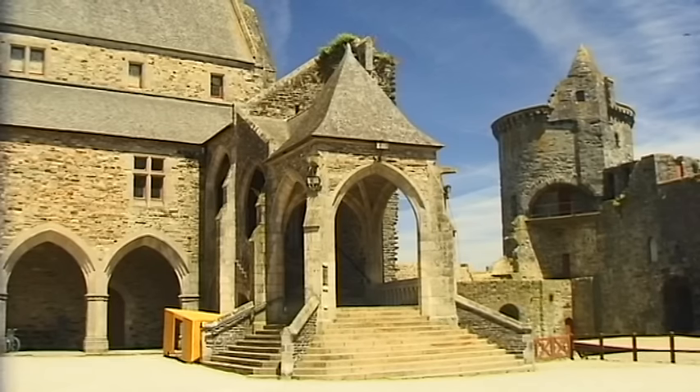Further west the Atlantic appears again. In Brest, there is nothing of the wild romantic beauty of Finisterre — the historic old town no longer exists. Its role as the most important military harbour and submarine base in France spelled disaster for the town in the Second World War. Its rebuilding programme introduced new attractions such as the Oceanopolis, a super-modern sea park featuring a large number of animals and plants. This oceanic theme park is located in three pavilions housing huge saltwater pools containing creatures from the temperate zones, polar regions and tropics.